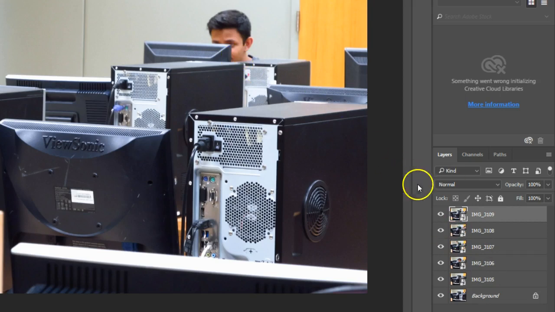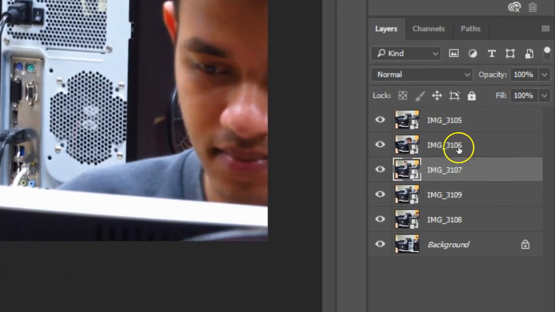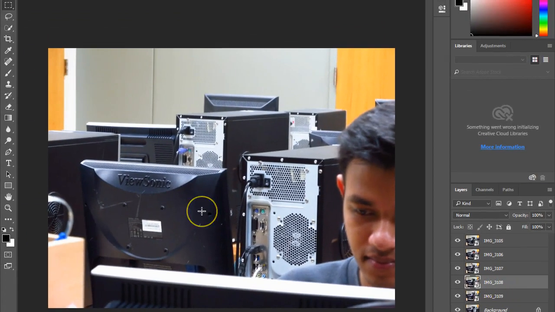Now the next thing to make this work a little bit better, after trial and error, I realized it works best to have the foreground subject at the top of the stack. So there's my foreground subjects. And this was the order that I took the picture in, with the student in the first row, and then I had the student in the second row, and then I had the student in the third row. So I'm putting them in that order: 05, 06, 07, 08, 09 in sequence. So the foreground students would normally cover over the background students.